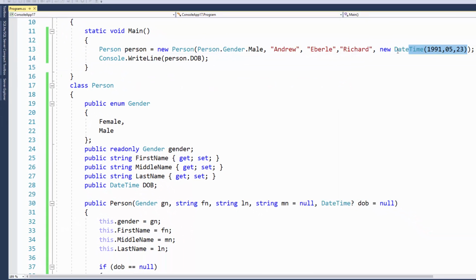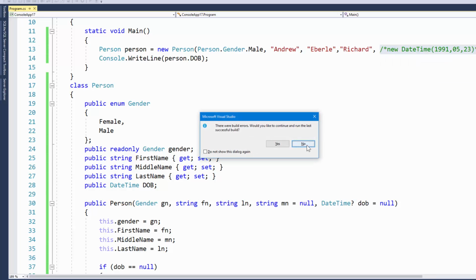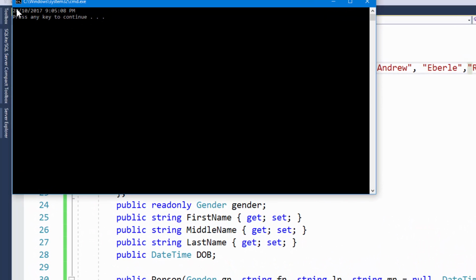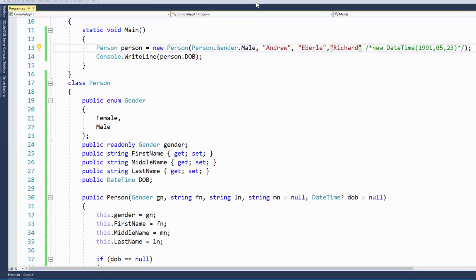Now, of course, if I don't have my date of birth here, let's comment that out. If I don't have my date of birth there, it will actually give us today's date and the time at which I compiled the application. That works well, but once again, do we really want to get right down to, you were born on the 8th second? It's a bit too much maybe.